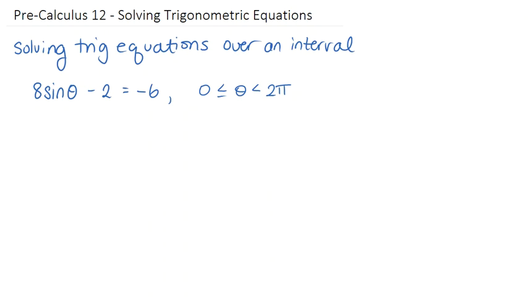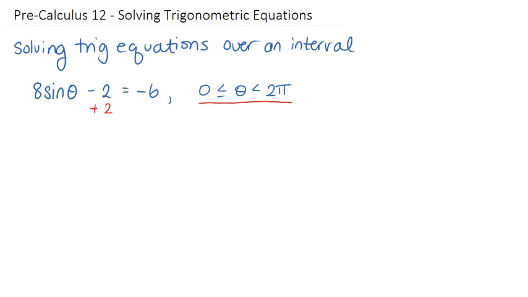Just like you would solve any equation when you're solving for the unknown, the variable, we are going to be solving for theta in this case. This one, though, is solving over an interval. If you notice, we have 0 to 2 pi for our theta, so there is a restriction on the number of solutions we will get. Let's first look at the techniques that we know.